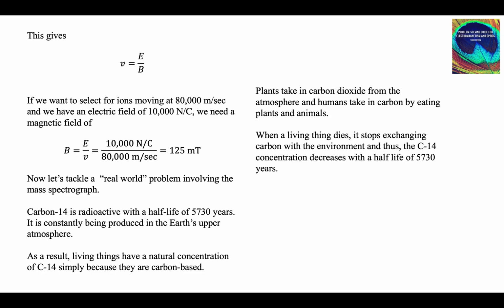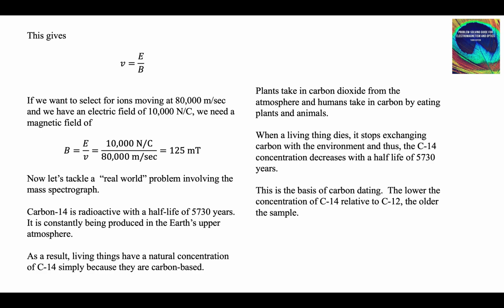When a living thing dies, it stops exchanging carbon with the environment. So the carbon-14 gradually goes away. It's not taking in any more carbon-14. Carbon-14 is radioactive. Something that's been dead for a long, long time, a fossilized tree or something, has very little carbon-14 in it. That's how you date things, based on carbon dating. The lower the concentration of carbon-14 relative to carbon-12, the older the sample, in general.